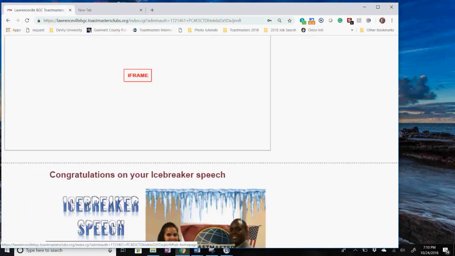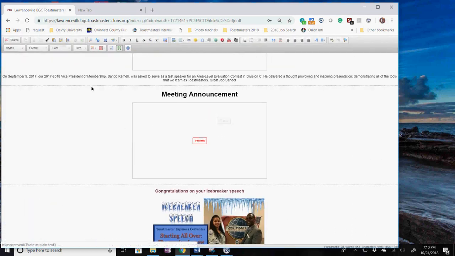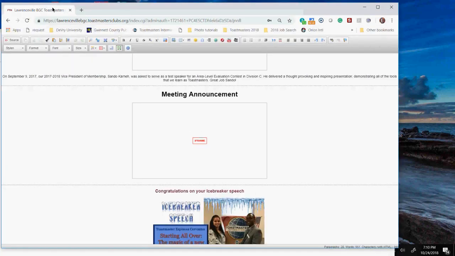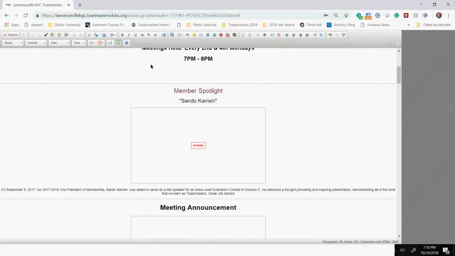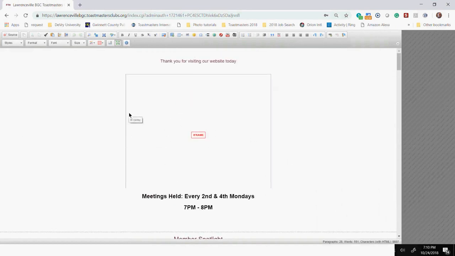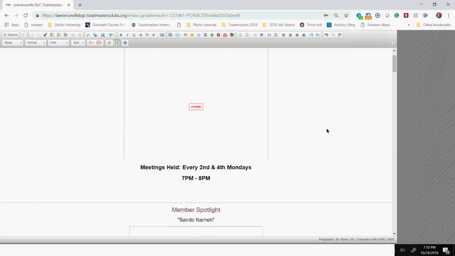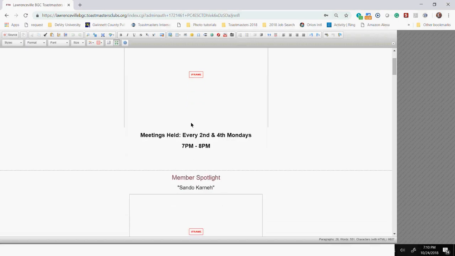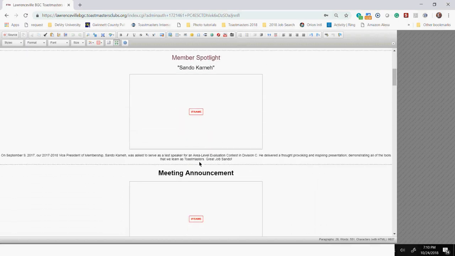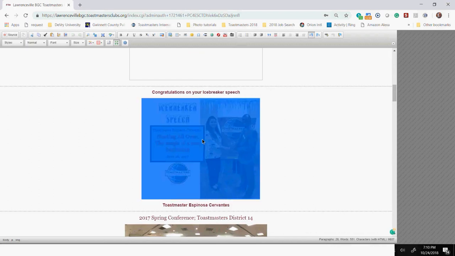If you click that button, like I've done here, let me maximize it so we can see everything in full screen. All right, so what that does is put you in a full edit mode so you can see the entire panel of your website. Okay? And in this section, you'll see I have what they call an iframe, and we'll talk about that in a second. And you have all your visual content that you may have. You also see where you have a picture right here.